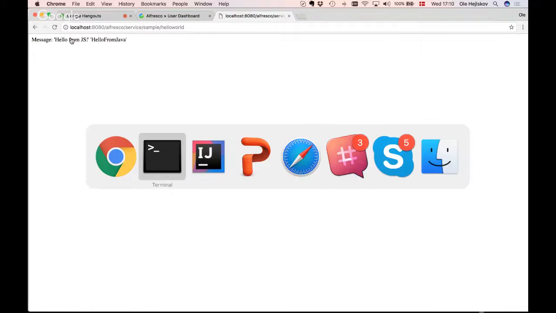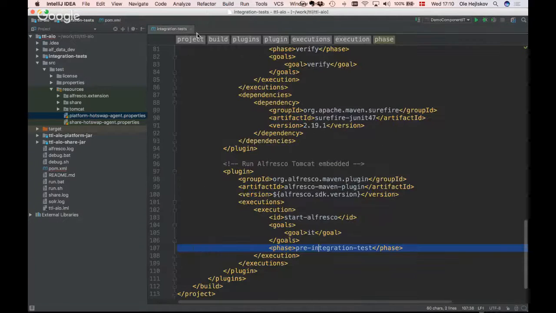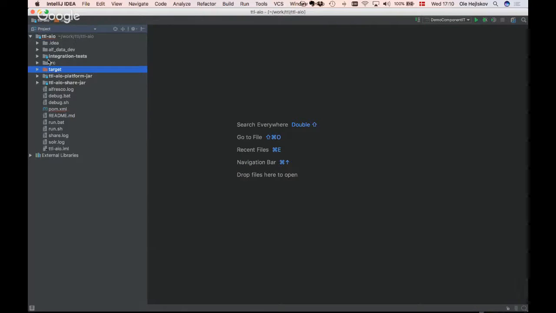Right, so we have it up and running, and in here we have a sample Hello World web script. We've been bundling this sample web script for a long time, and we really haven't changed it. We just wanted to make sure that it's in there so it shows you where to put your own files. It has the advantage that it's bringing in both a JavaScript controller and a Java controller. So let's try and change that, and hopefully the demo gods will be with us today, so everything works.